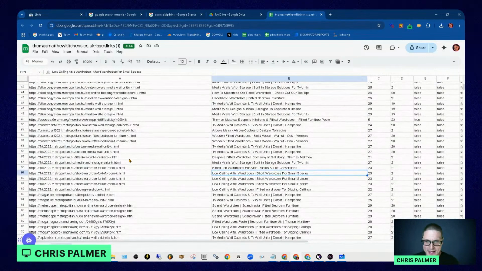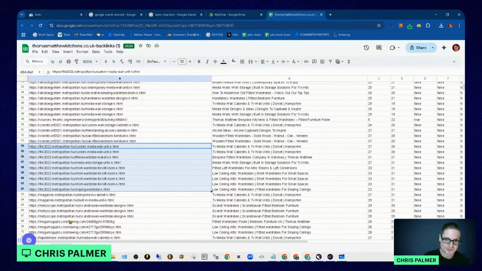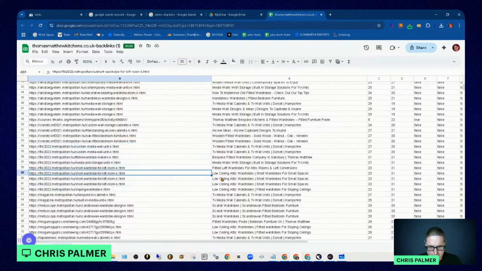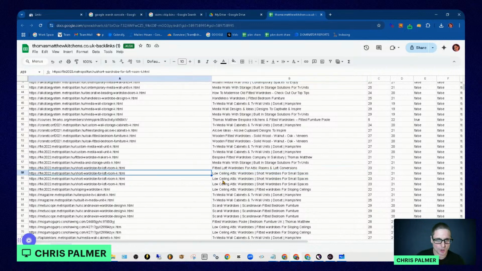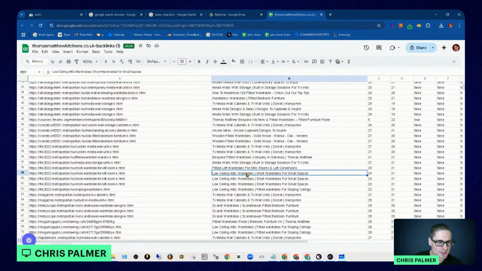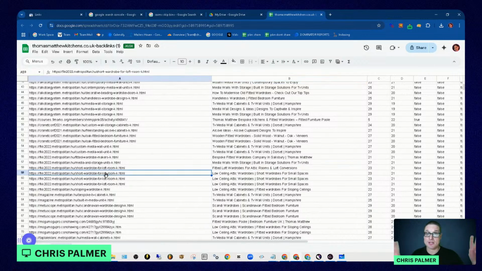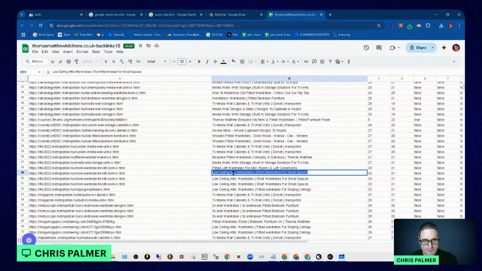For instance, let's take a look at a page like this. We have a bunch of these wacky looking websites, like I mentioned, subdomains, right? We take a look at these over here, and we can see that this is going to a short wardrobe page, low ceiling attic wardrobe. So this is anchor specific, even though they're stacking the anchor text, and it is pointing to the correct page. But for instance, this anchor text is wrong, and it's pointing to this page. Let's just say, hypothetically, that this is wrong. This page is about wardrobes, but this anchor was going to say kitchen banister installs, kitchens, London, something like this.